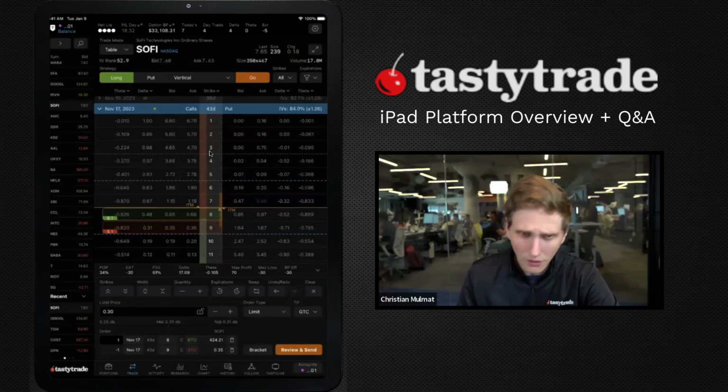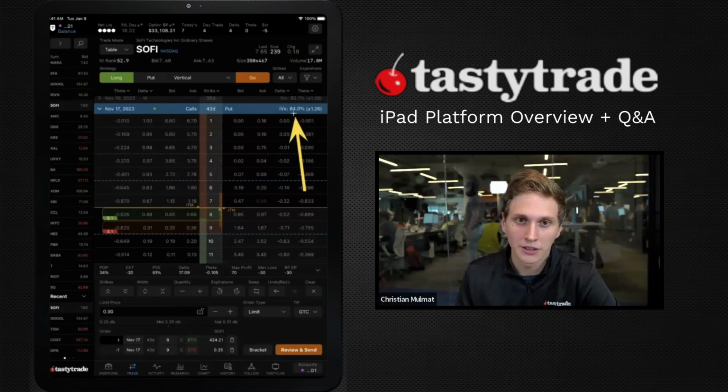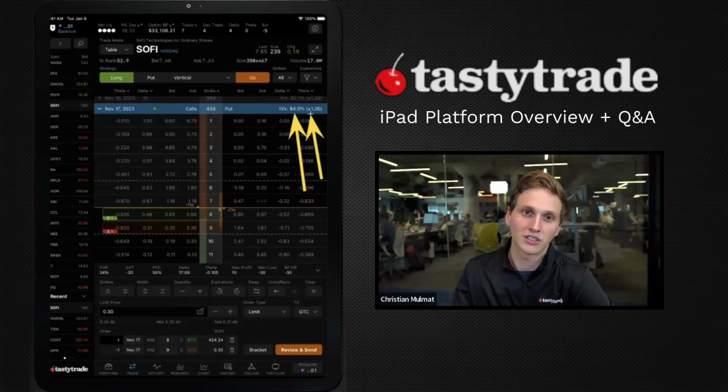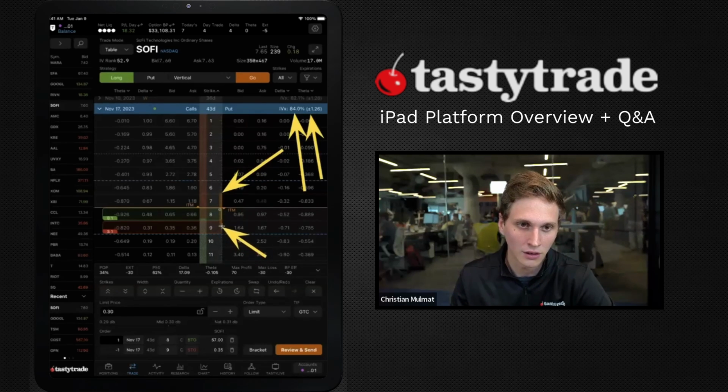What's really great about the updates that we've made to this window is that while you're within this trade ticket, either in table mode or curve mode, you're going to get some actionable information. First, in the top right, you're going to see the implied volatility for this options expiration. You're also going to see the expected move. So this expected move is that 1.26 number that I just pointed an arrow to in the top right. That's displayed as this orange highlight here on our trade tab.